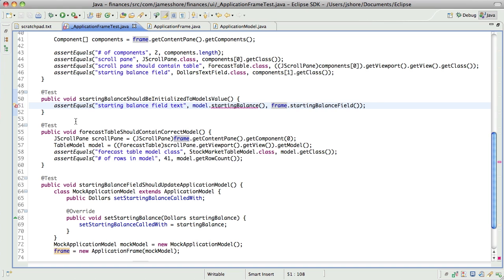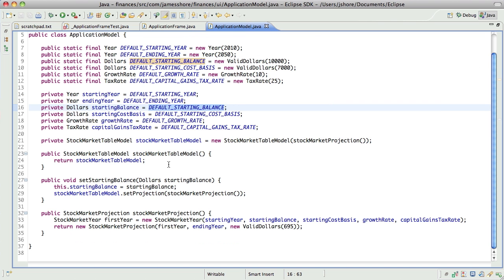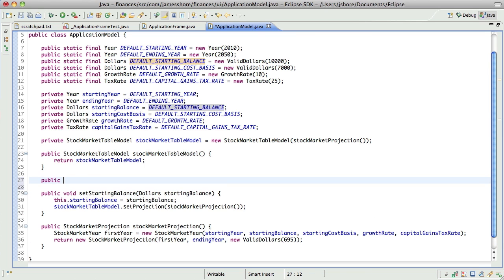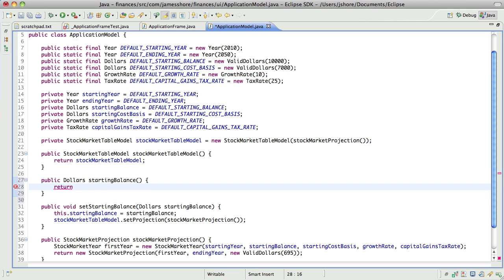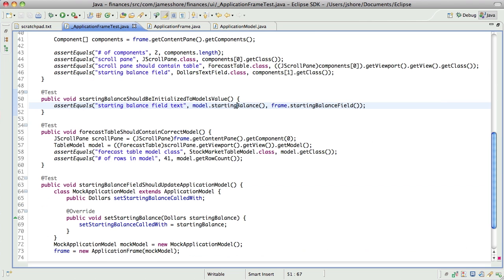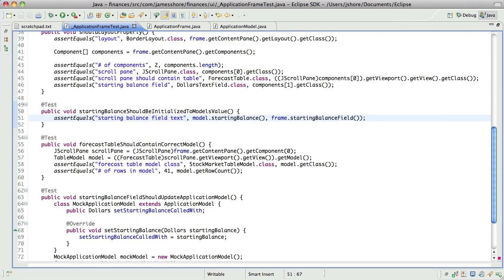And that's all there is to it. I don't think we have this code yet, but that is easy to add. And that should fail.